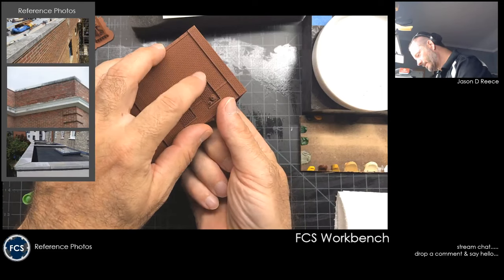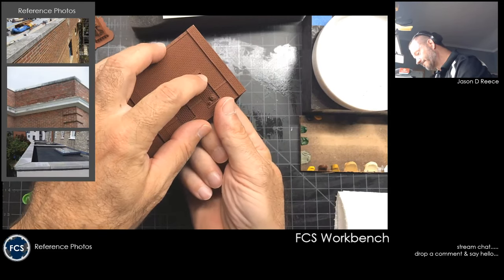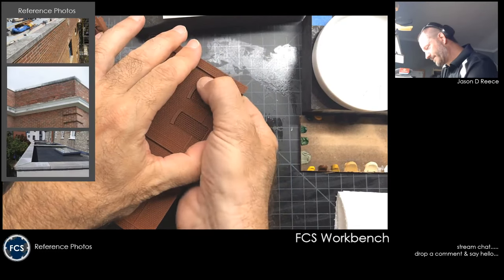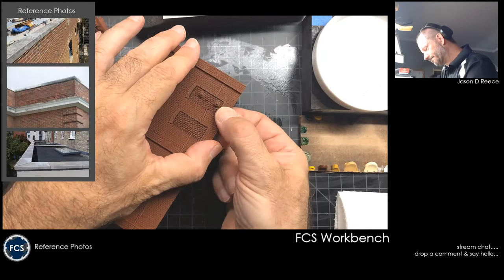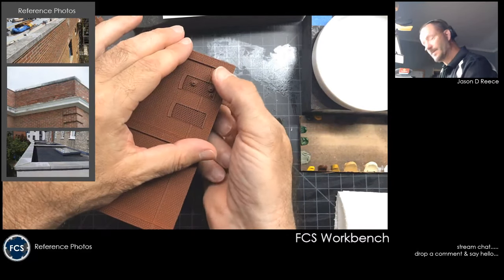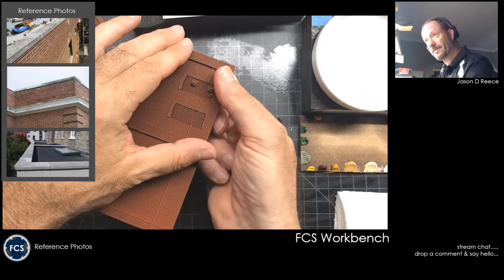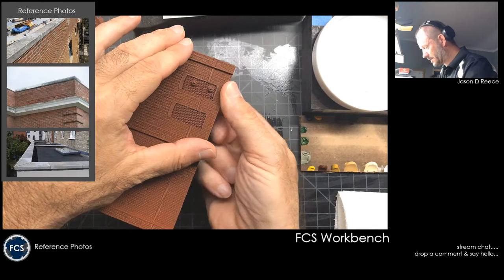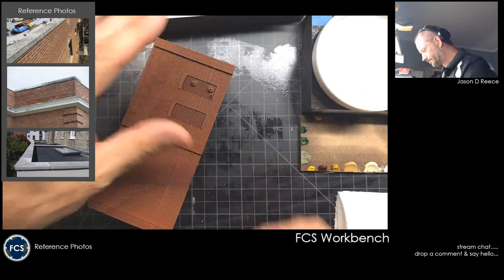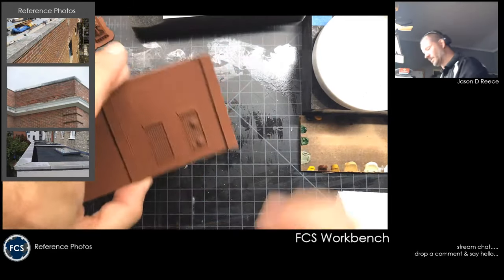Uh-oh. May not have filed this one. I don't think I did. I can still fit it. Yeah, I did not file that one nearly as well as I did the others, so it's quite a bit more snug fit. But it's in there. All right, so we're good.